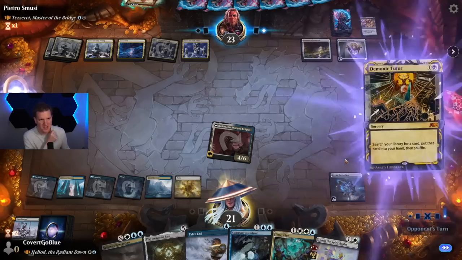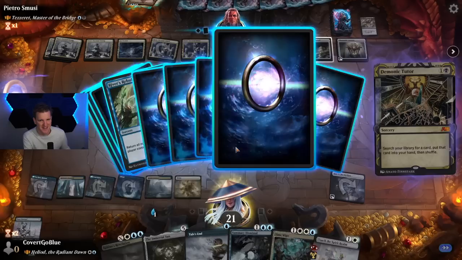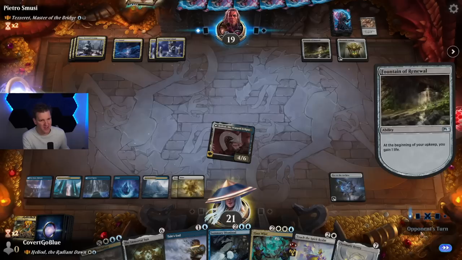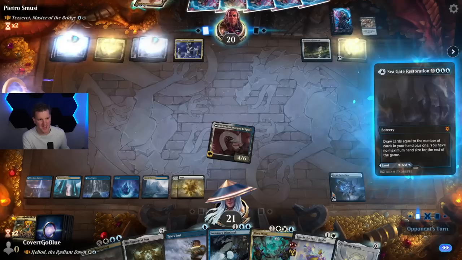Let's Demonic Tutor and try to take our mana situation to the next level. Makes so much mana. I'm in a rush to play nothing, and if I play things on my opponent's turn, they're actually cheaper. So we are very cool right now. Everybody's cool. They still have 6 cards in hand. Seagate Restoration.